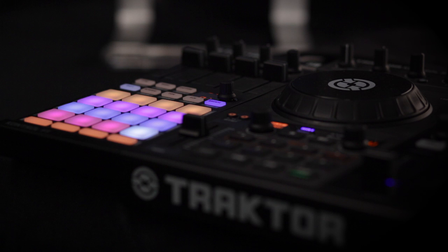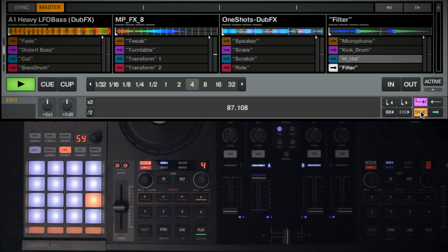When sync is off, the sample will play at its original speed, though the playback speed will still be scaled when adjusting the deck's tempo fader or changing the speed of timecode. This is especially useful when using vocal samples to avoid a too drastic change in pitch. The corresponding button to the sync properties for a sample is found in the advanced panel. If sync is turned on, the button will be orange, and if it's off, the button will be gray.